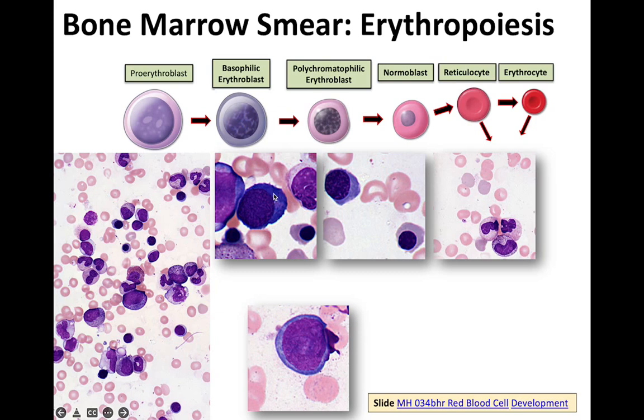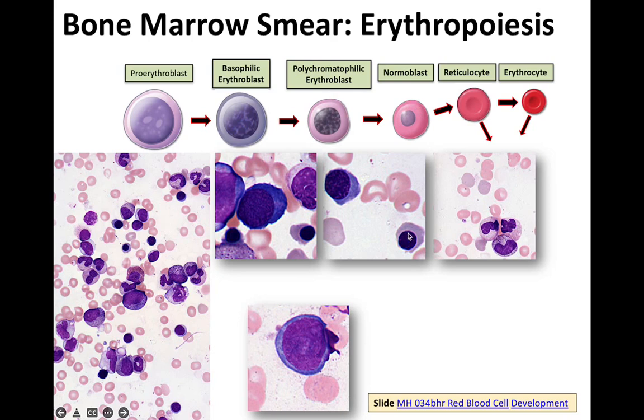And when these ribosomes begin to produce protein, specifically hemoglobin, the cytoplasm will have eosinophilic patches due to the hemoglobin. Now the basophilic erythroblast becomes a polychromatophilic erythroblast, multicolor. Mainly it's basophilic, but it will have eosinophilic patches. But still, the nucleus is large, rounded, and it has a textured appearance. It's active. But when the nucleus becomes inactive and condensed, the polychromatophilic erythroblast becomes a normoblast.